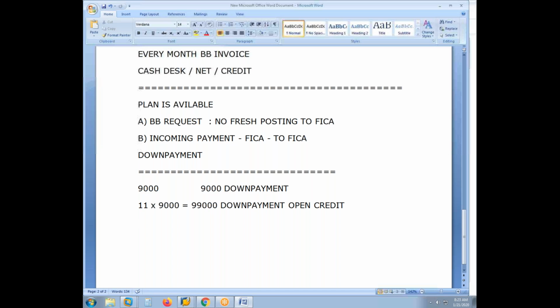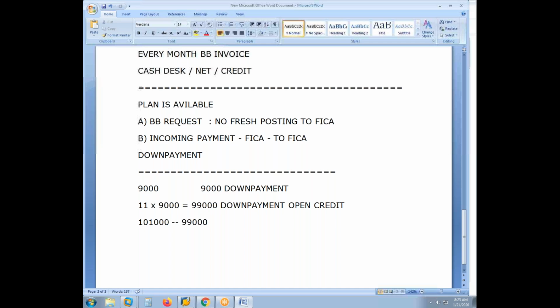Now, after the 12th month, metering, billing and invoicing are done, and we come to know based on the actual consumption that the customer should have paid 1,01,000. When the final invoice is prepared, the transfer posting will happen. Against this actual amount to be received from the contract account, the 99,000 already lying as an open item will be adjusted.